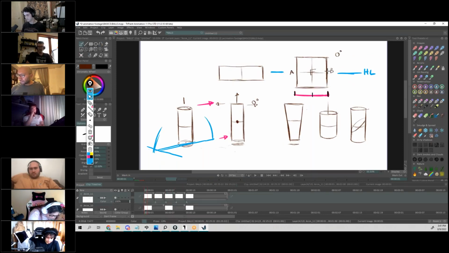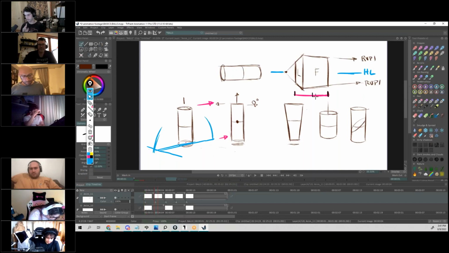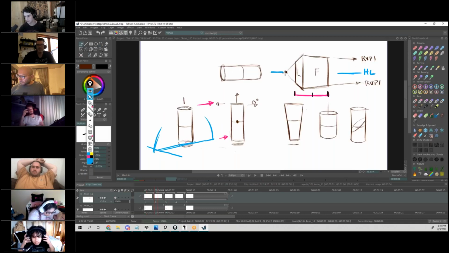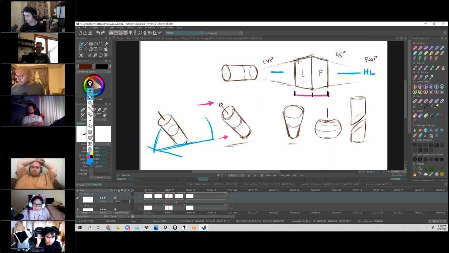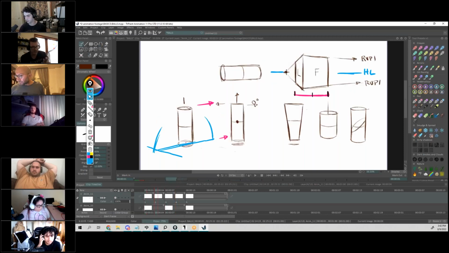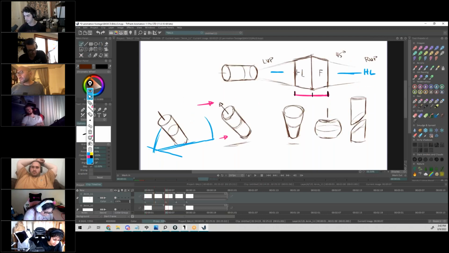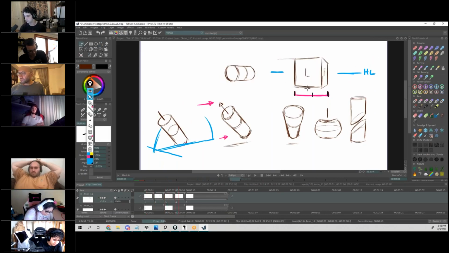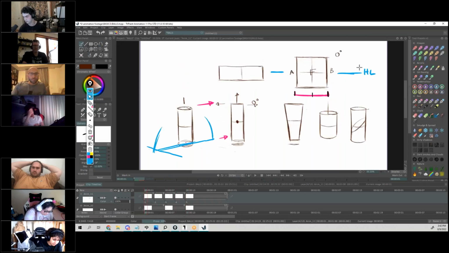All right, so two things happen here, right? Every time we turn, we shift our vanishing points. In this case, if we're going counterclockwise, they're going to shift to the left. And the distance between these vanishing points is going to stay the same the whole time. They're just going to shift across the horizon line. The other thing is, the closer the vanishing point is to a particular plane, the more diagonal these lines are going to become. Yeah, it's not a perfect rotation, but it works.